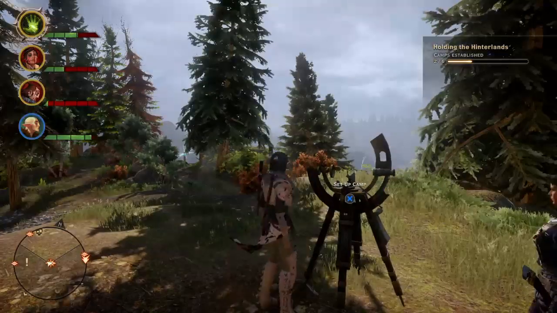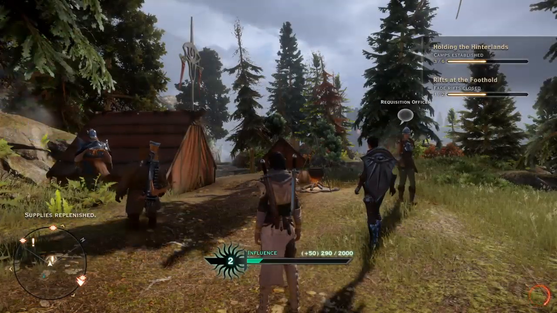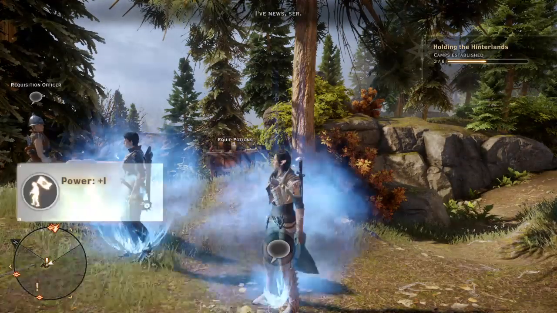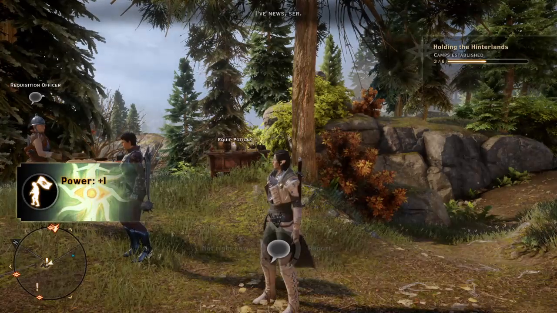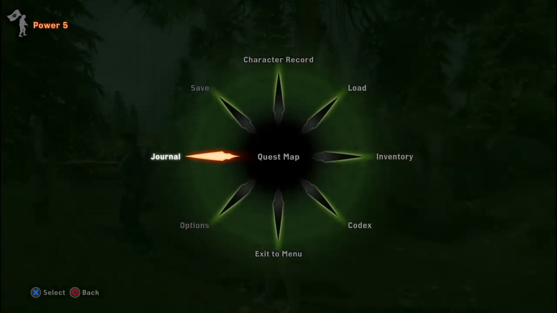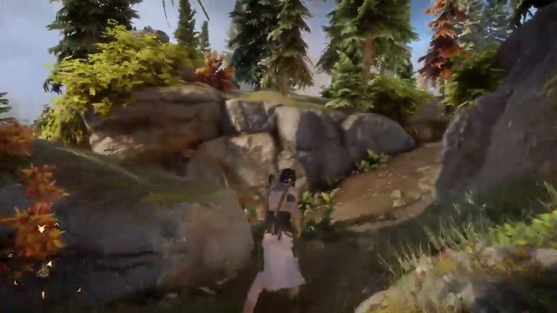Camp! Decent spot to camp. Yes, thank you, Varric. Oh, hello, kitty. Hey, sweet boy. Dorian says hi. Alright. I should deselect that so I'm not getting all confused with my map here. Alright.